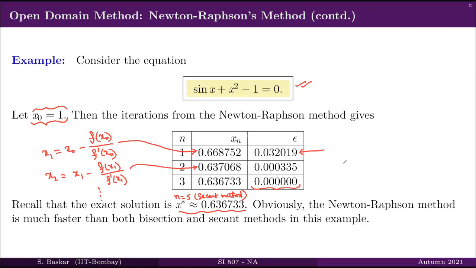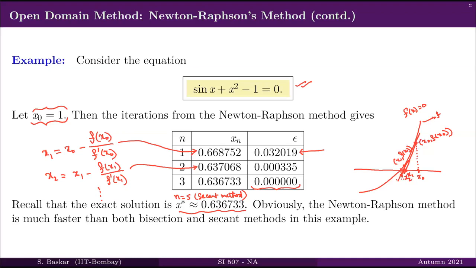Graphically, how this Newton-Raphson method works, let us see. Suppose the graph of the function f is given like this, and suppose you have given x naught somewhere reasonably close to the root of the equation f of x equal to 0, then what this Newton-Raphson method iteration does is it takes the tangent line at the point x naught and looks at the point of intersection of this tangent line with the x-axis, and that it takes as the point x1, and once you have x1, again you take the point x1 comma f of x1 and draw the tangent and see the point at which it intersects the x-axis, call this as x2 and so on.